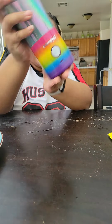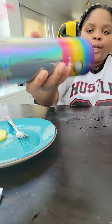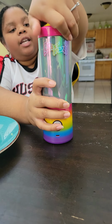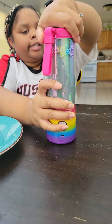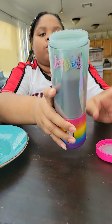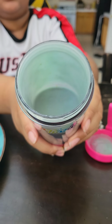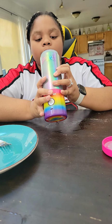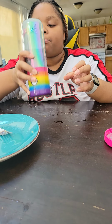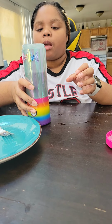Okay. So shake it up a little bit more. Yes. Shake it. Okay, let's go ahead and try it. Let's see how it tastes. Okay. Let's see. So that's how it looks. It's blue. Let's see.